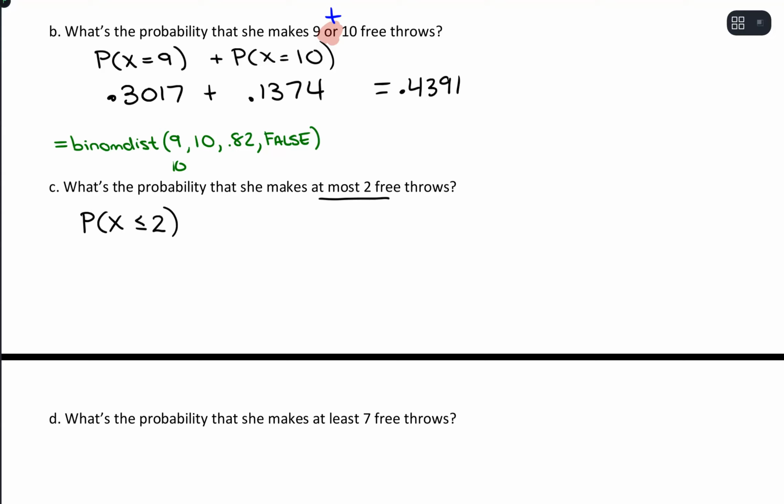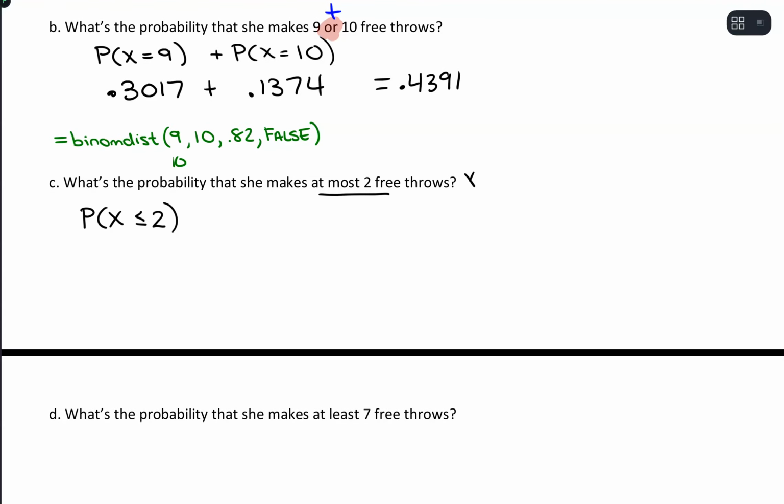What can be helpful here? Possibly, it is kind of frustrating. It's a lot of work, but it helps me make sure I have my wording right. And if the number of trials is huge, then definitely don't do this. But it isn't too bad in this case. If I try to think of all the possibilities for x, so what's the possibilities for the number of free throws she could make? Well, she could make 0, 1, 2, 3, 4, 5, 6, 7, 8, 9, 10. And what we're saying is 2 is the most value.